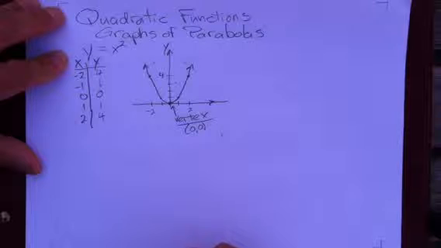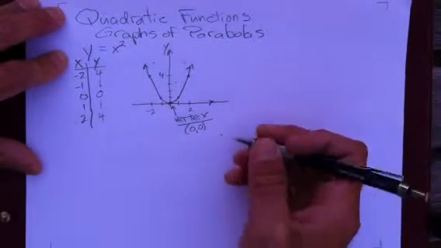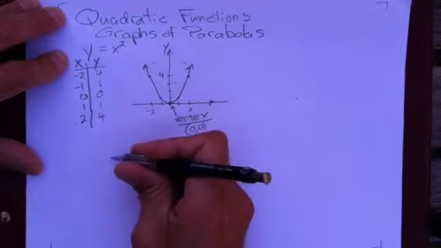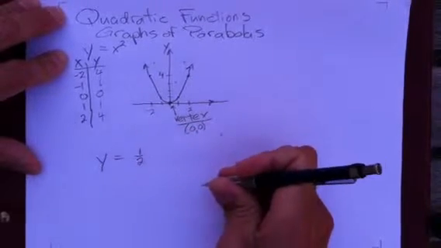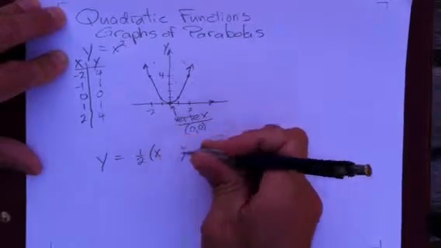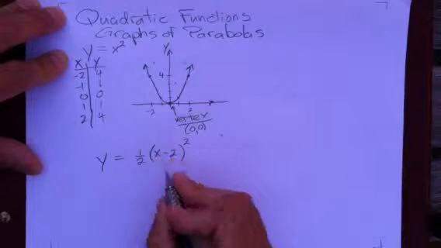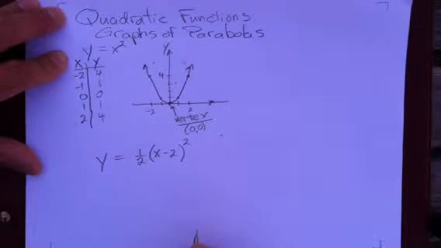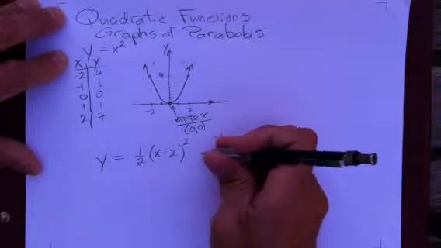So I could shift this left, right, make it fatter or skinnier. So let's make a wider parabola. To make it wider, I would multiply the outside by something like 1/2. And then maybe I want to shift it to the right, which means I would replace x with something like x minus 2. So instead of just x squared, I have (x minus 2) squared. And then maybe I want to drop it down, let's say 1 unit.